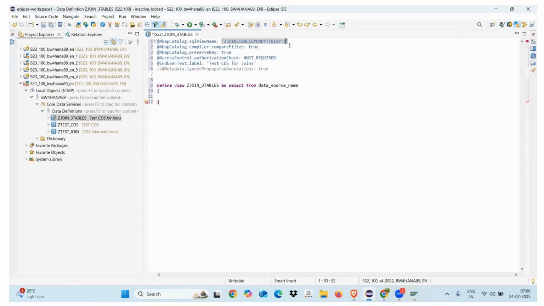We should not give more than 16 characters length. So just remember this option. Okay, now you can see, check, and I don't see the ABAP syntax error.